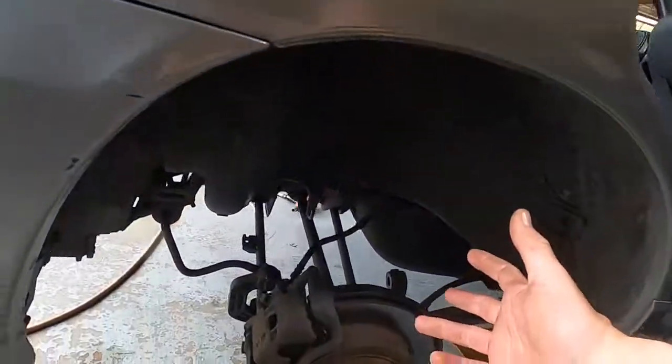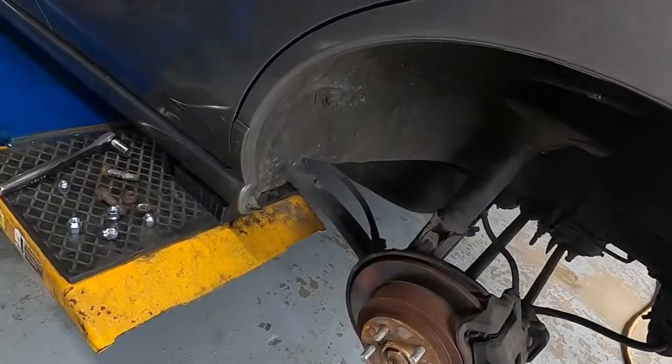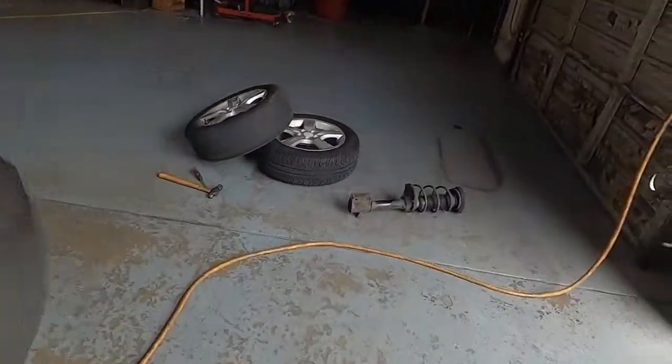So we just got the rear suspension out on both sides. There's the old strut.